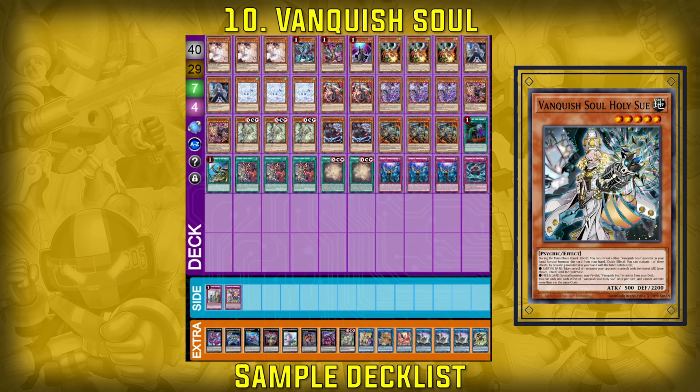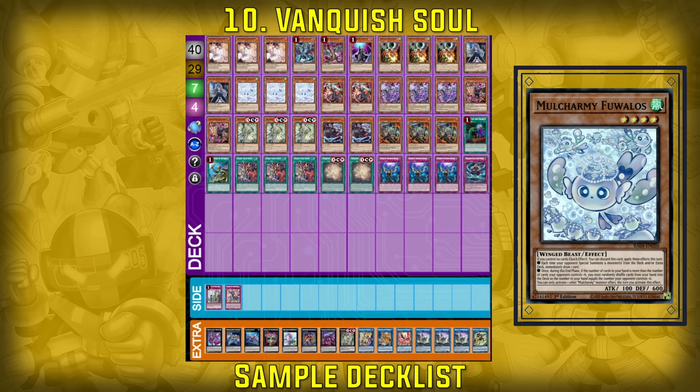I don't think it'll be any higher than top 10 because I do think that this deck is still somewhat clunky in the sense that when you're building this deck, you kind of have to take into consideration what specific hand traps you actually can play, because this deck does rely on you having very specific attributes in hand. So cards like Fulos, cards like Imprim that don't really match up into those attributes just makes it so your Vanquish Soul engine is less likely to be live.